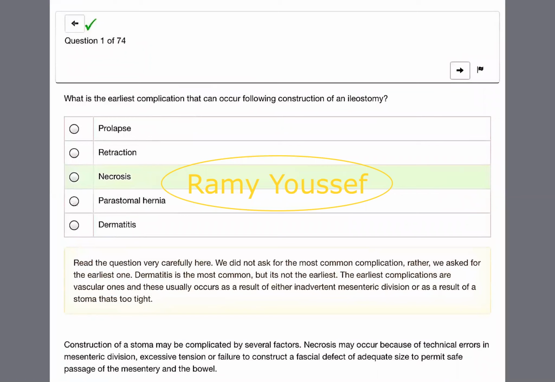Dr. Nuran, you can open mic. Ischemia is the first thing you are afraid of after any ileostomy or colostomy. The most important thing for the surgeon is to start to check his colostomy or ileostomy site and make sure that it is not an ischemic stump. And this is the most important thing to follow up in the patient a few hours after surgery. Dermatitis is the most common complication. So the question can come with two scenarios. What is the most common complication? Dermatitis. What is the earliest complication you're afraid of? Necrosis or ischemic necrosis. Okay, Dr. Nuran.